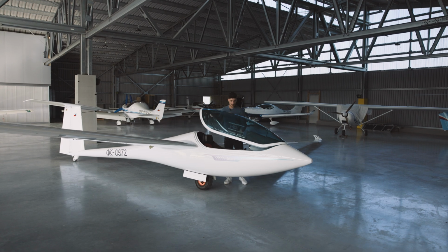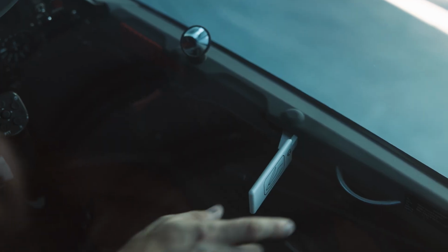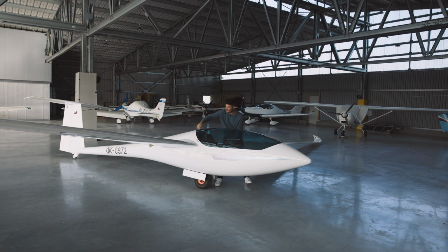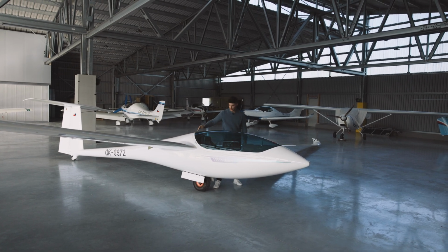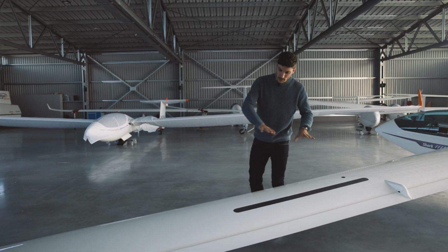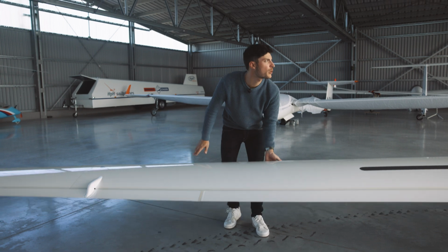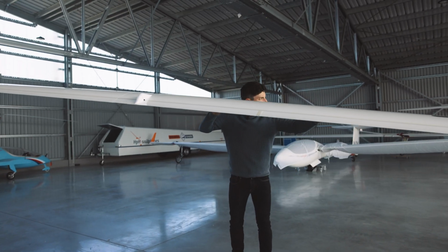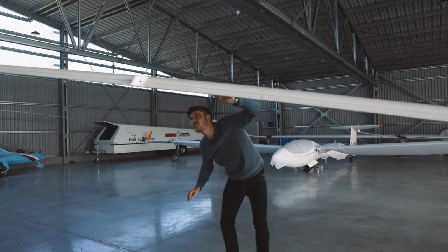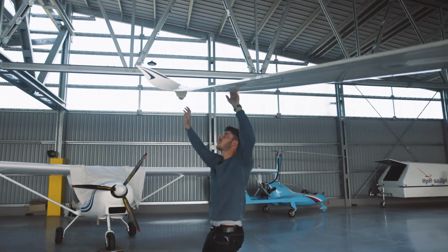Let's close the canopy and also check that these ones here are properly aligned and the canopy is closed, and then we will continue with the wing. We inspect the upper surface of the wing and also the lower surface of the wing for any cracks or damages, especially on the lower side. There might be some damage here on the outer side of a landing.